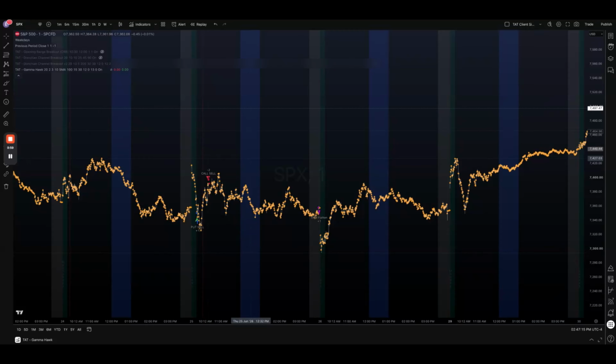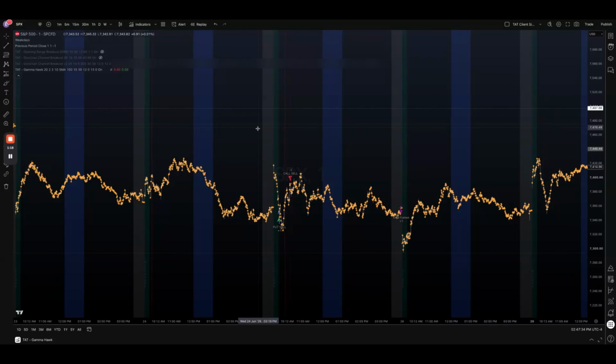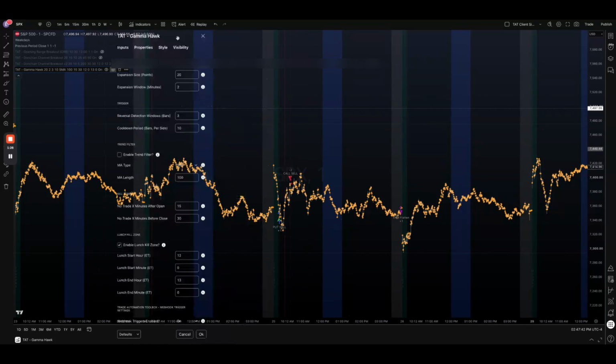Now, obviously, this is a testable script that you could run through and pull out the signals and take it back to a popular testing software like Option Omega and decide whether it's worth running either calls or just puts or both. But I wanted to take you through it now and get you educated on it, and more so get your thoughts on it. So here are the settings for it.